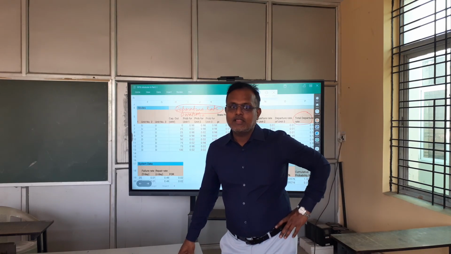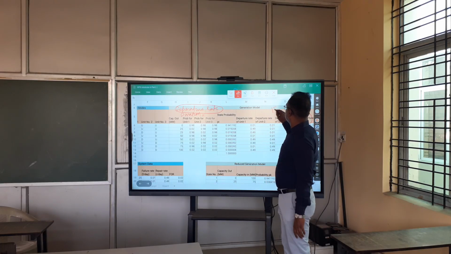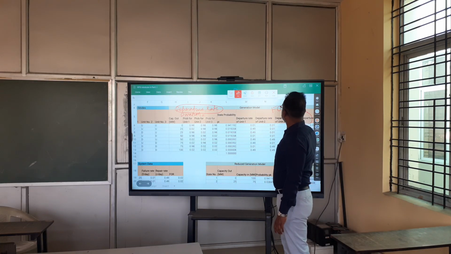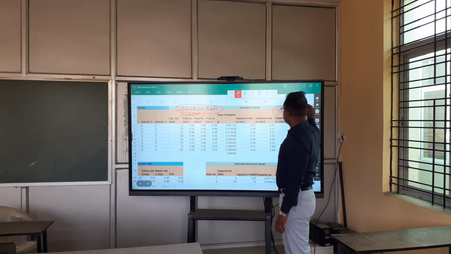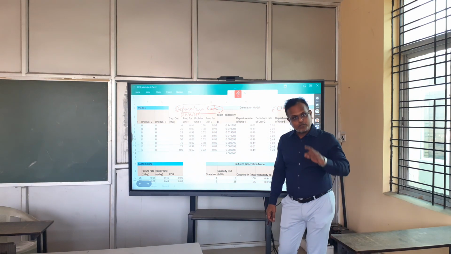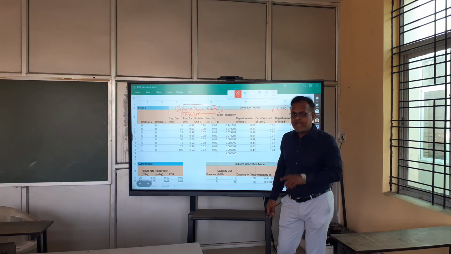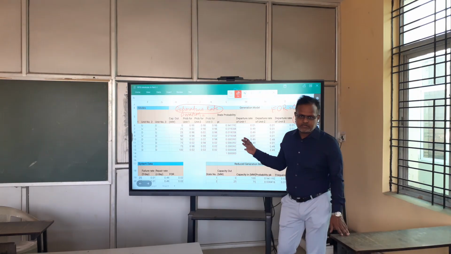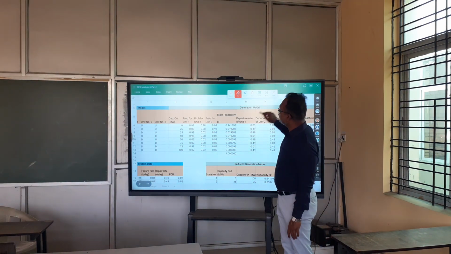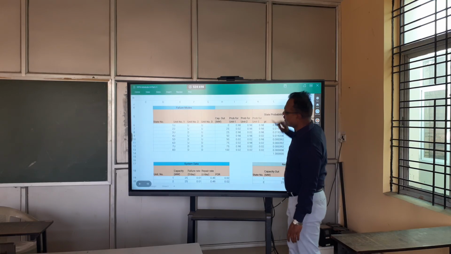You see the question, there is one FOR. So what is the FOR? 0.02. That means what is the probability that the generator is up? 0.98. And the probability that the generator is down is 0.02. And it is the same for all the generators, for a simplified case. So with this information, we will find out the state probability.